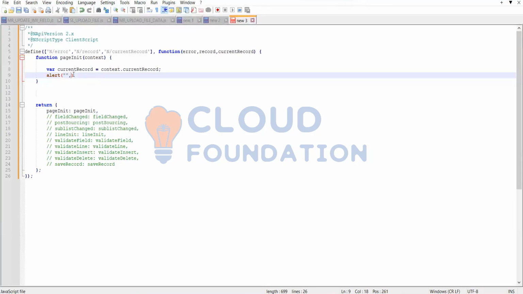The alert is a regular JavaScript alert only, so you don't get confused.